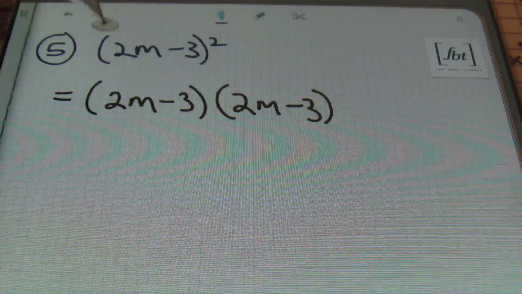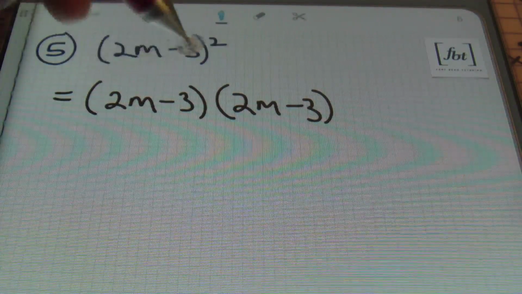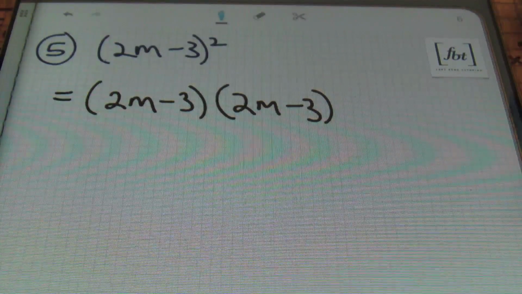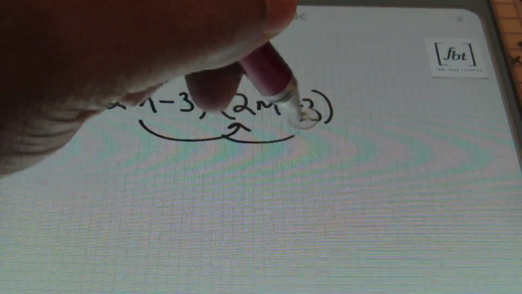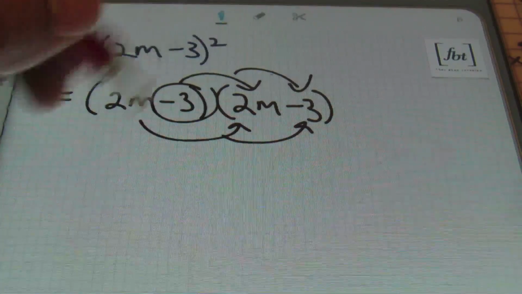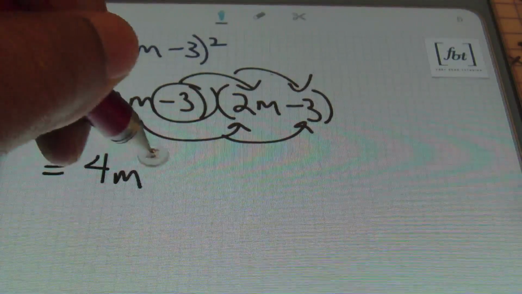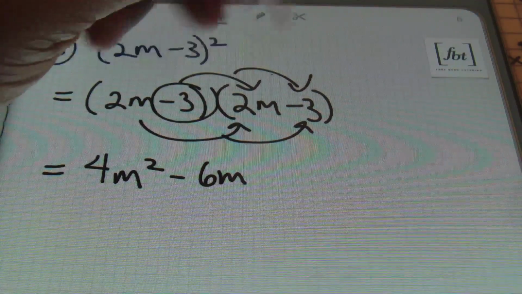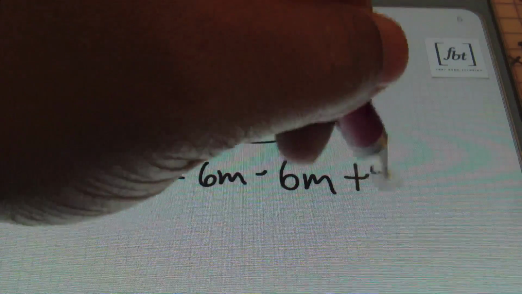So your first step when doing a binomial squared is to expand it, and so it'll look like the previous problems that we were dealing with when we were multiplying a binomial times a binomial, which means we can apply the distributive property and or the FOIL method. So here I'm going to get my arrows popping. Let's go ahead and multiply this out. We have 2m times 2m. That gives me 4m squared. 2m times negative 3 is negative 6m. Negative 3 times 2m is negative 6m. And finally, negative 3 times negative 3 will give me a positive 9.